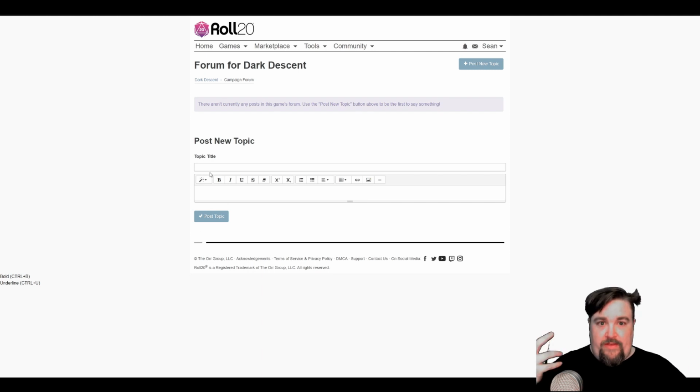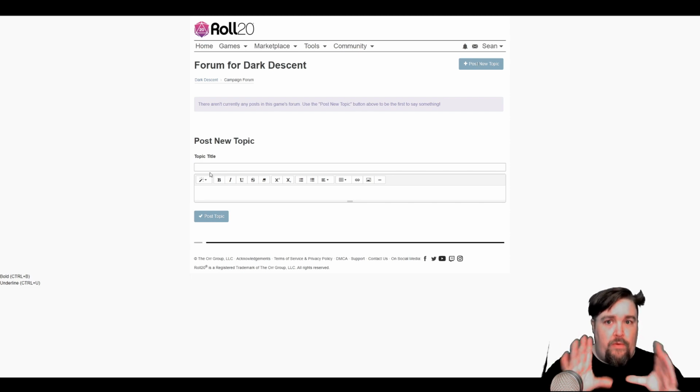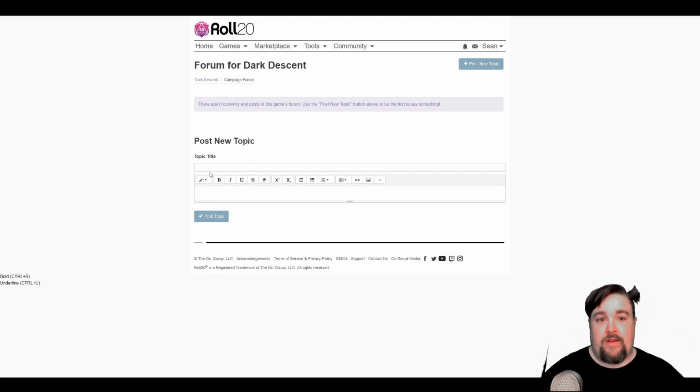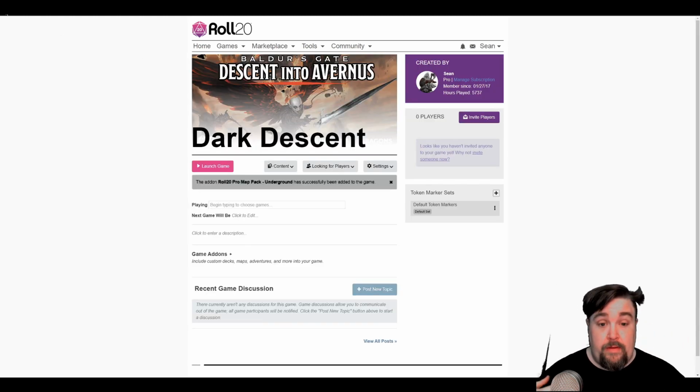It's just like a little message board where you can send notes to your friends, the other players in the game. Players can pop up their backgrounds here for easy access. You can put in background information or character creation information. It's just a simple way to impart information that will always be there when your players hop in for the first time, and they can just see it and click on it and it's good to go. So it's super helpful. And to get out of that, click the back button.